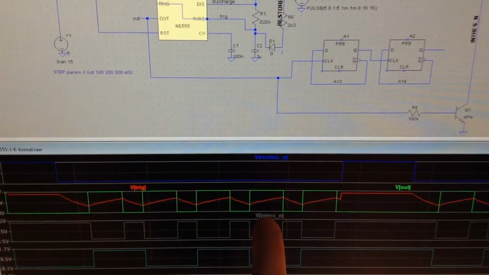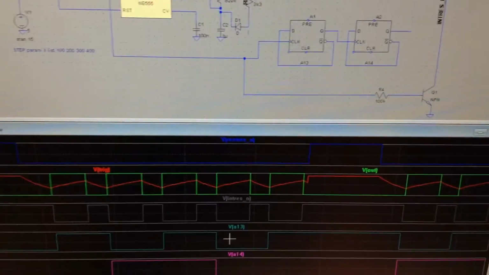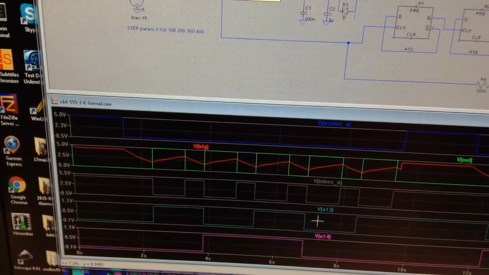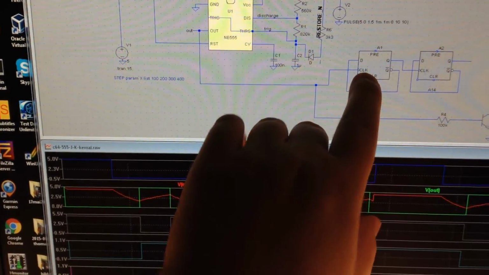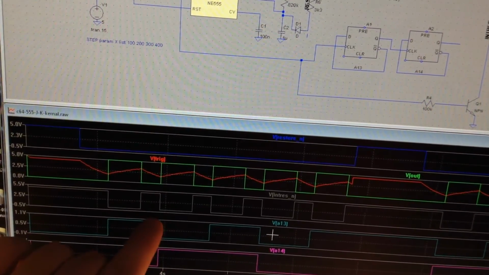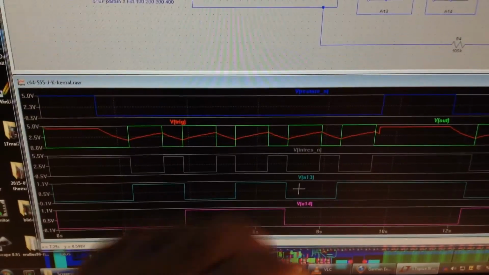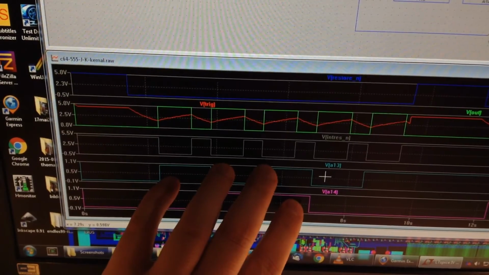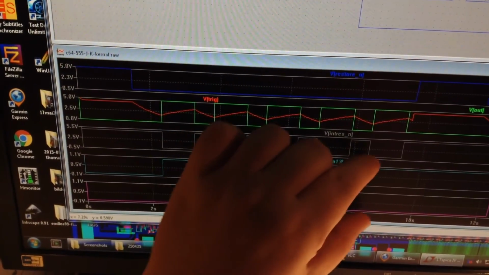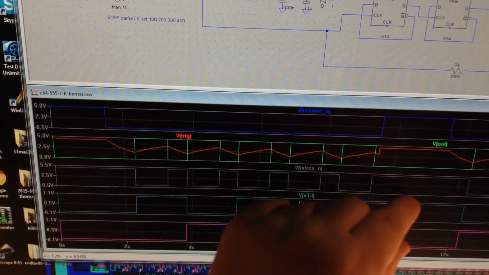So here you have the int reset, which is over here, which is basically just an inversion of the output. So you can see the output here is just inverted of the int reset or vice versa. And the output is fed into the clock here. Therefore you have a change for every positive going edge. Every time this one goes down, it will be a change. So you can see that this one goes twice as fast as this. Therefore I have called it A13 and A14. So this will control the ROM. So here you have 0, 1, 2, 3 in binary, and then back to 0, then 1, and then we release the button. And you can see that these memory elements remember the last state.